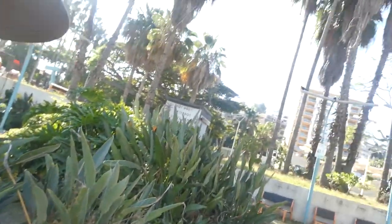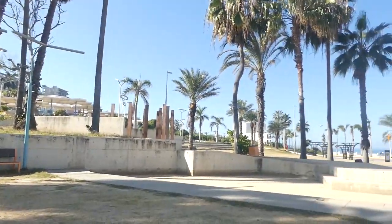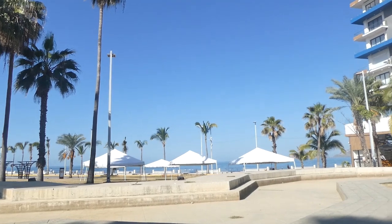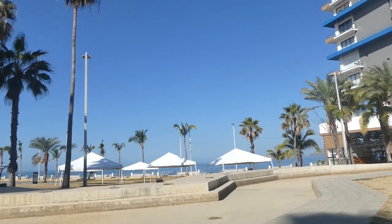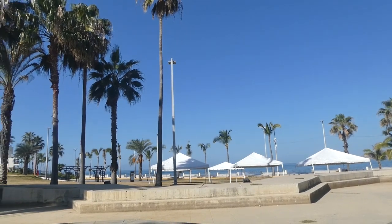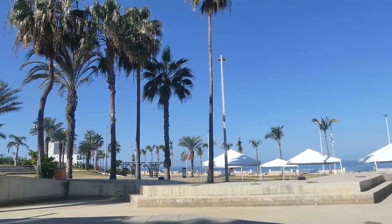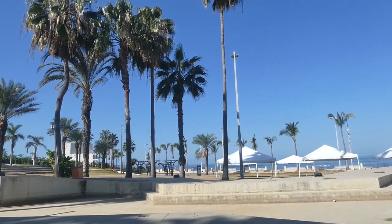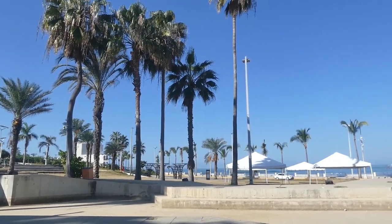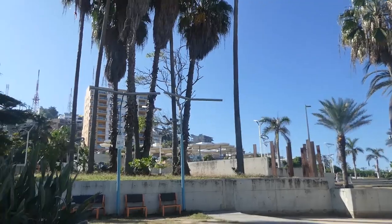Well, we're going to start out down here in the beautiful park. Such a nice day. It is gorgeous. No wind. It's been windy in the evenings lately. And I see there's some pretty big waves there, so I think I'll walk down to Olas Altas and see if there's any surfers. But leaving the house, I said I have an idea today to do something a little different. And I want to talk to you for a second about that. And trust me, there's a point to the story.